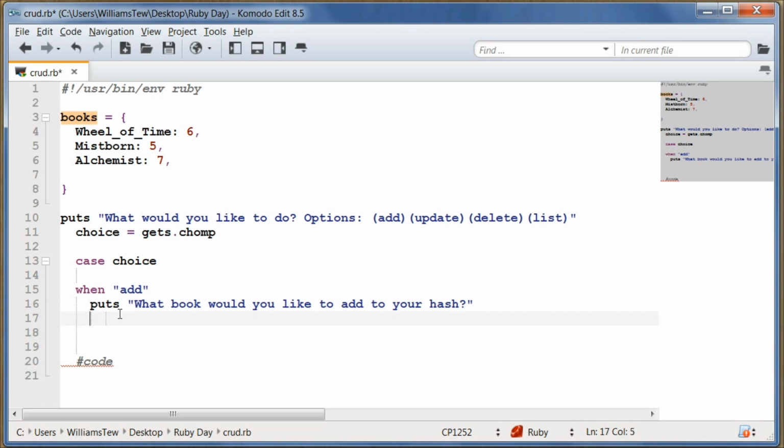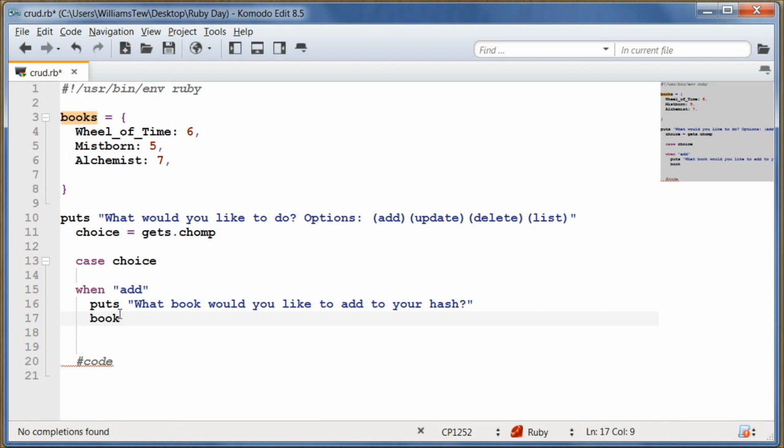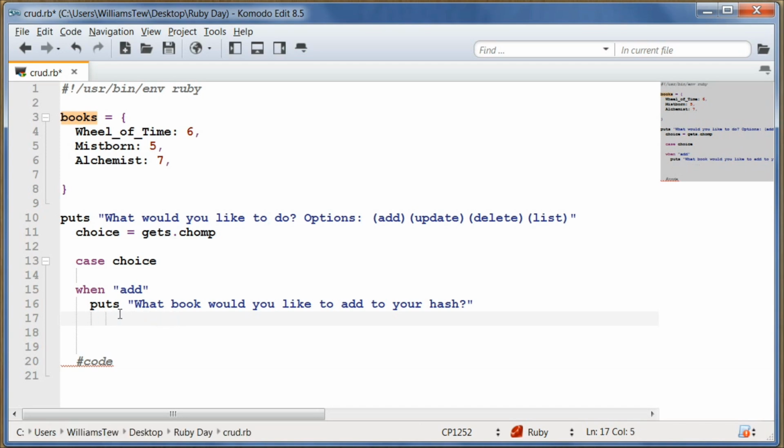And then what we will do is get our gets.chomp from the user, but first we need to give it its title. Book is equal to gets.chomp. Let's change this because we don't want book and books to be right there. So we're going to do title is equal to gets.chomp. There we go.